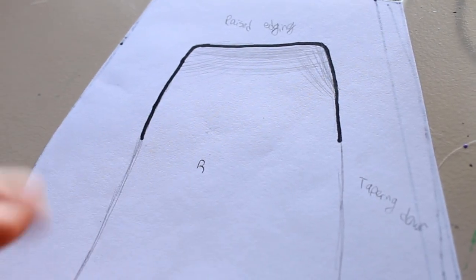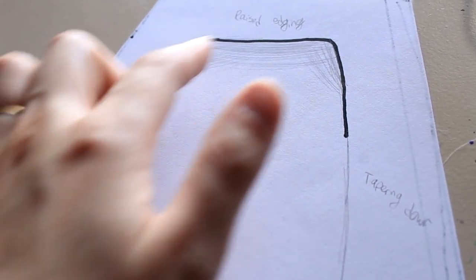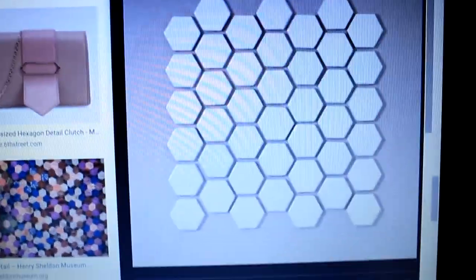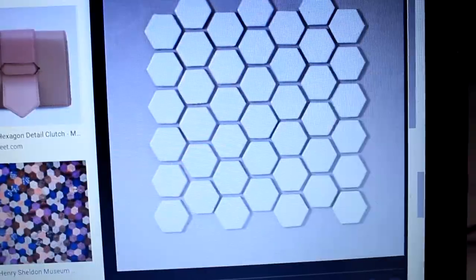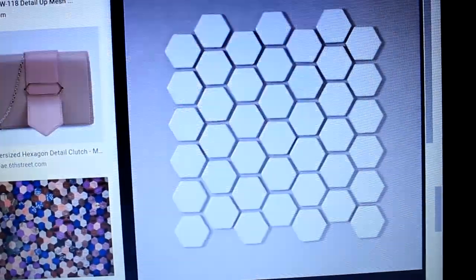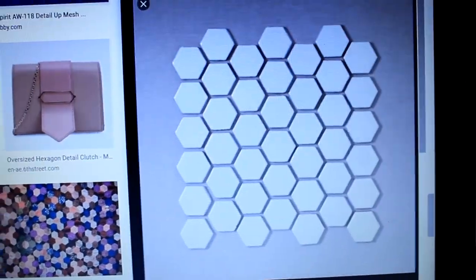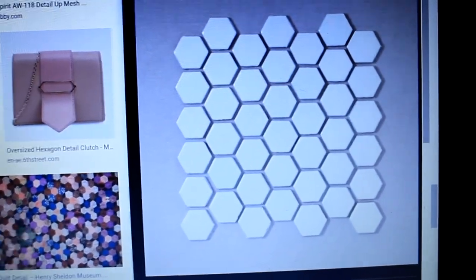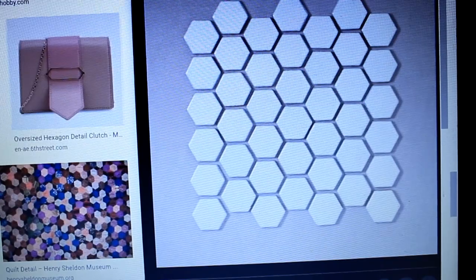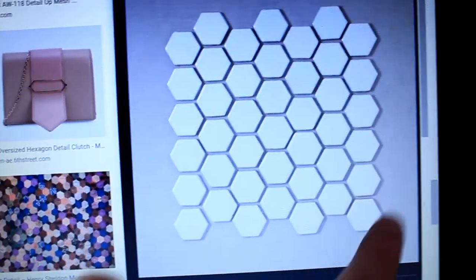That's really it. So I'm gonna go ahead and finish up a few more patterns and then I'm gonna do that. So I kind of want a cool hexagon-y detail on the inside here and have it fade out. I want it to look something like this. I think it looks really cool and spacey and mecha-y. So I'm going to trace a little bit of this hexagon pattern onto another piece of paper, and I will put that onto the foam that I cut out for the breastplates, and then take an X-Acto knife and cut that out and then heat up the foam, and then it'll have some cool hexagon details and it'll look kind of similar to this a little bit.